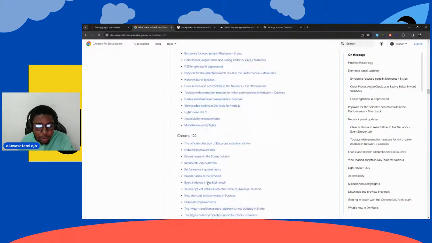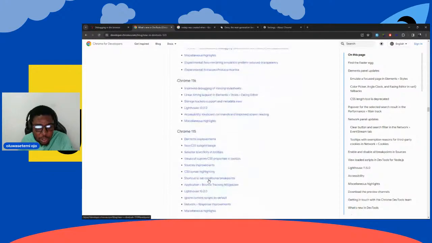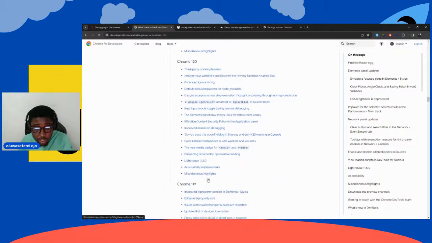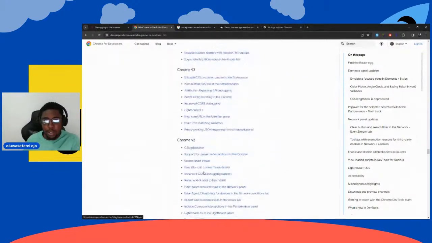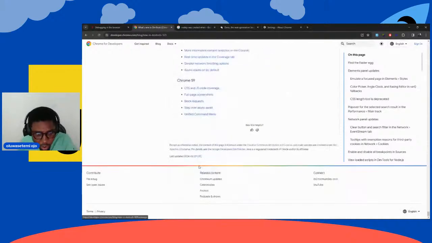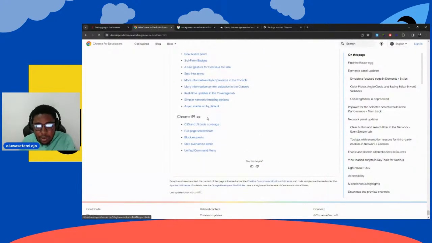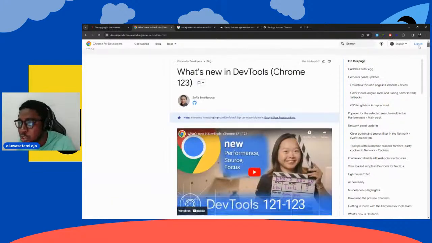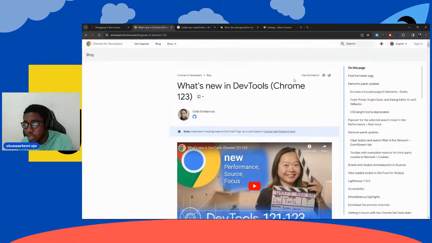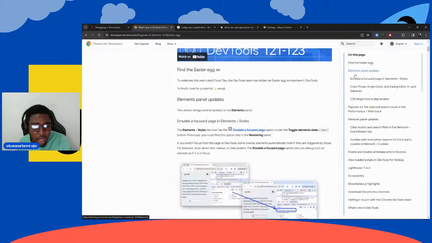So this is 124. They've been keeping a list of all the features that have been coming in. If you really want to understand all the things that are happening, you can go in here. But I will just try to show you what the dev tool is and how to use this dev tool here.